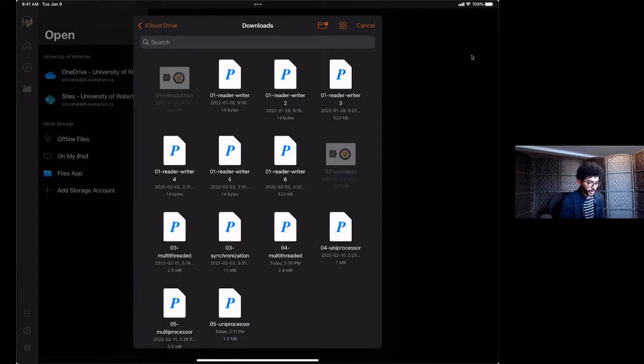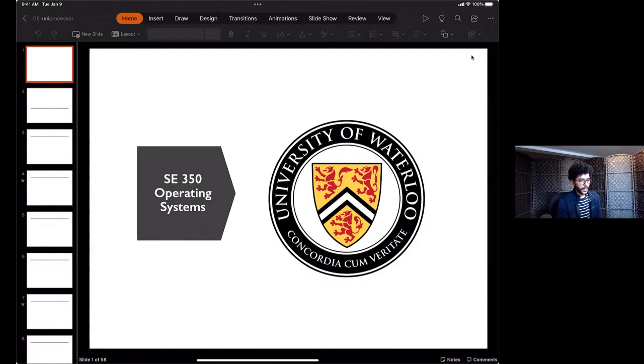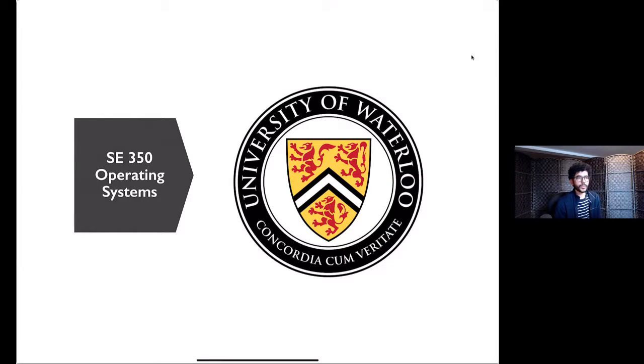So we're now starting the uniprocessor scheduling. I'm not gonna promise, but if I get a chance, I may talk just a tiny bit about multiprocessor scheduling. It will depend on how fast I can finish uniprocessor scheduling. But if I get a chance, I'll talk a little bit at least about multiprocessor scheduling, or at least I should talk a little bit about Linux schedulers. So we'll see if I have time. If I don't, then we'll just focus on uniprocessor scheduling.